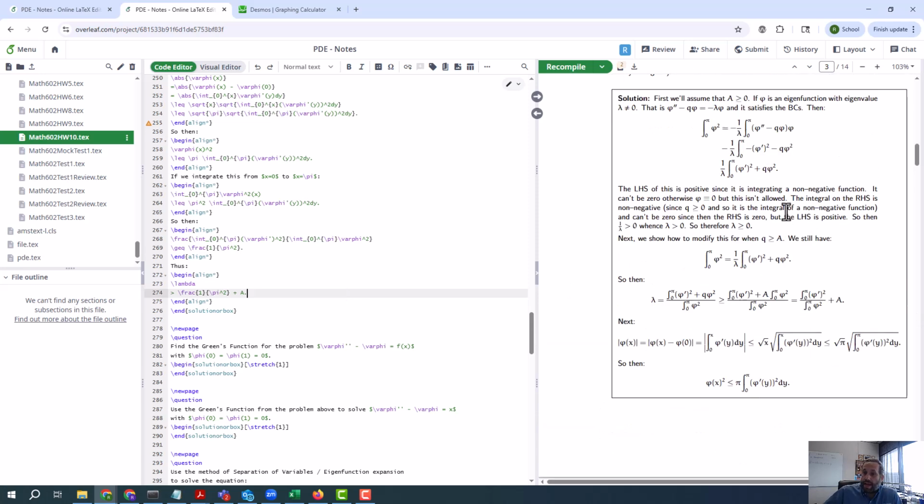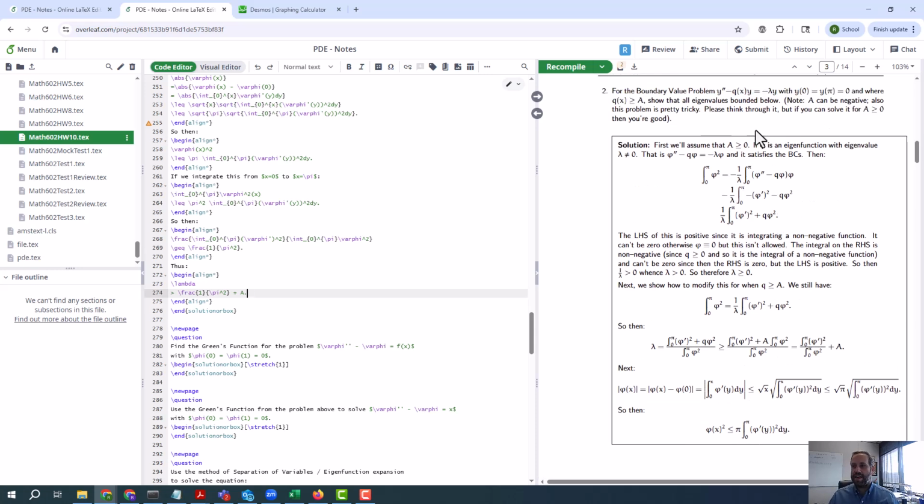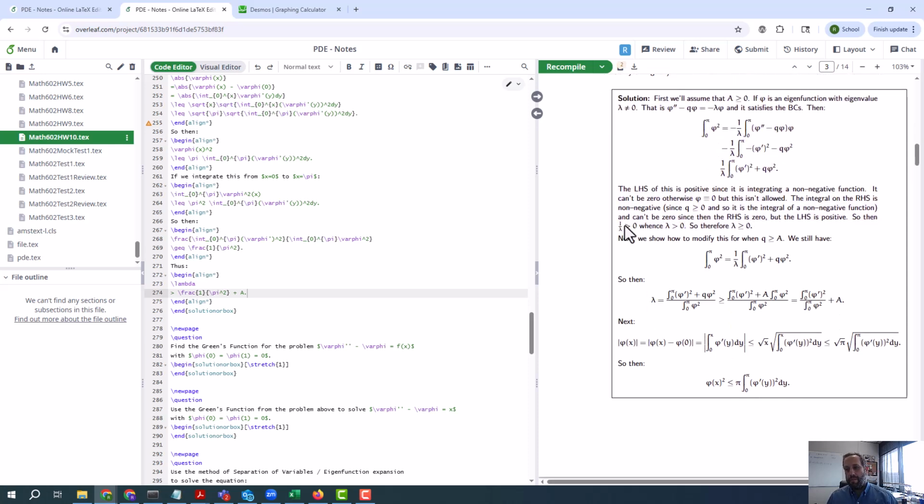Okay, and again, like I said, in the problem here, I think I said it was tricky. This problem is pretty tricky. This first part here, you will be expected to do that, or you should be expected to do that. That is a totally legitimate problem for me to have on the exam to prove that. We've done several things like that throughout the semester, and I'm telling you right here. Now, for this part right here, modify this for when q is greater than or equal to a, and a might be a negative number. That part is beyond what I would expect you to be able to do on the exam.